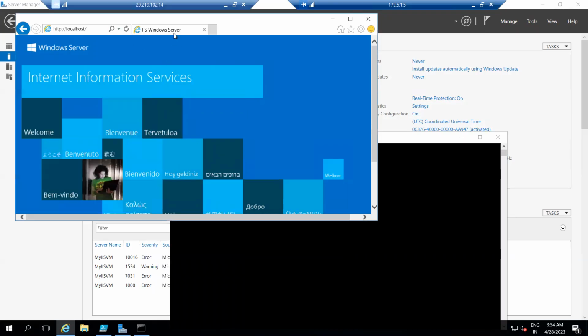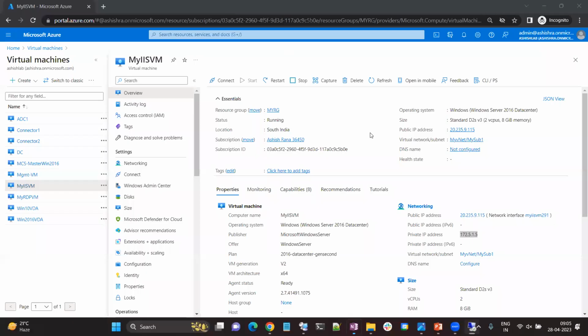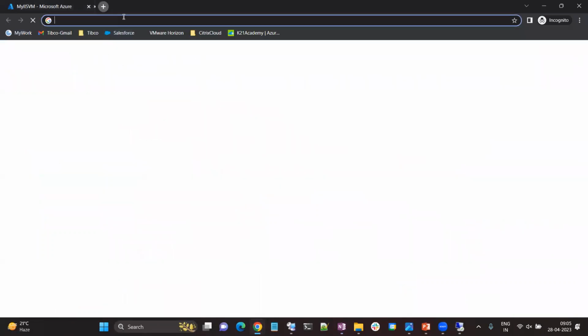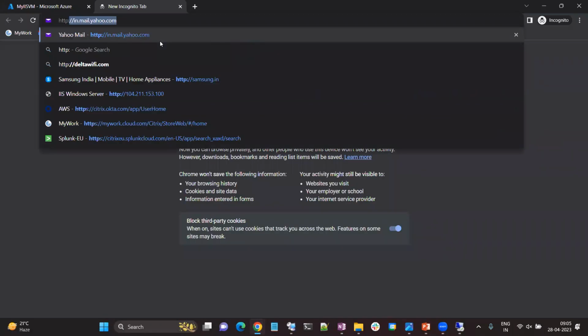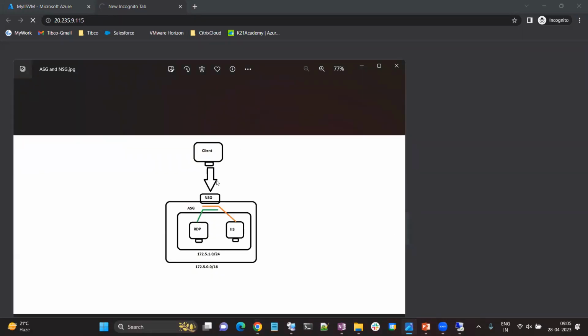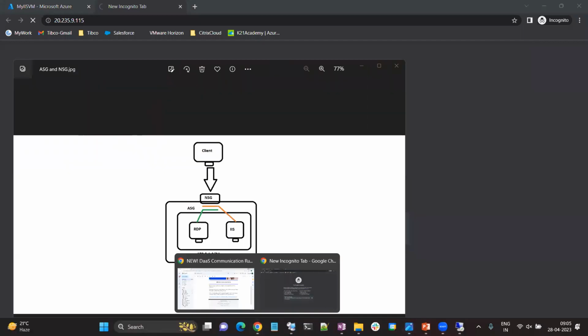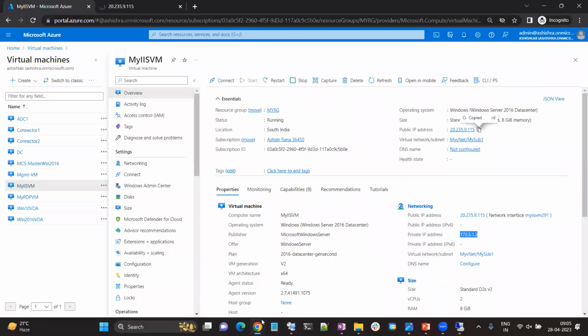Anyway, the traffic is hitting the web server. Now if I try to access this IIS VM on this, will it function? It will still not work because I have not allowed web traffic from this NSG. So I will allow web traffic to be forwarded to this particular VM, and after that you should see this page come up. So now I will go back to my Azure portal.